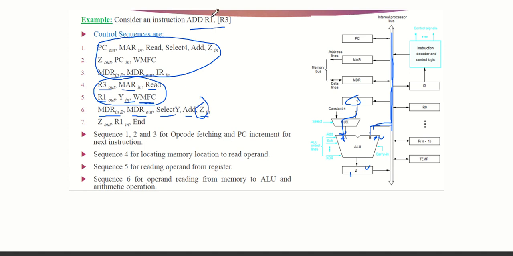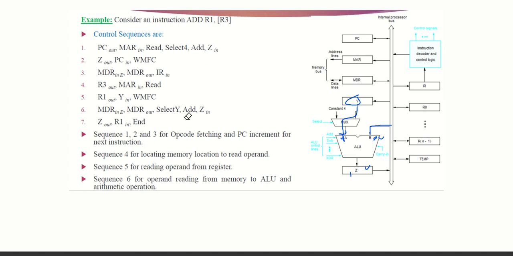Now the last part of the instruction is we have to move it back towards R1, right? So we'll have to say Z out, right, so that Z will export its data onto the bus, and we have to say R1 in, so that R1 will take all the data from Z, right? And we are done. So with that sequence, we have been able to execute a full instruction with this architecture, right? Now this is probably what will go on in the CPU of this architecture.